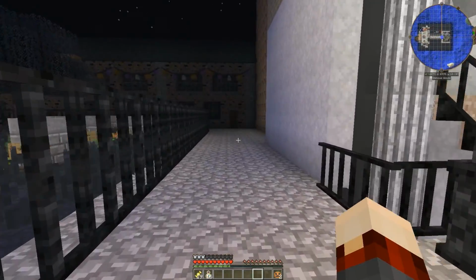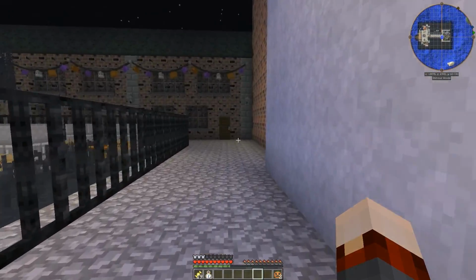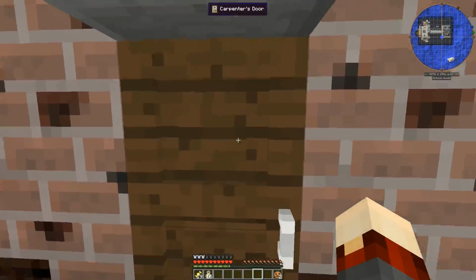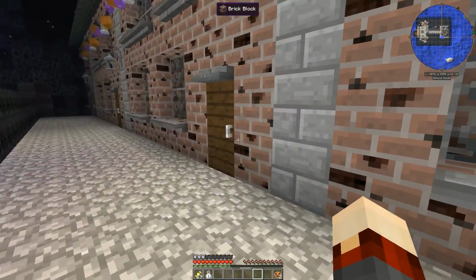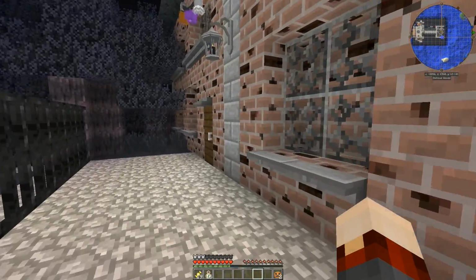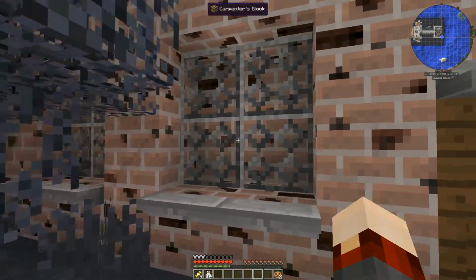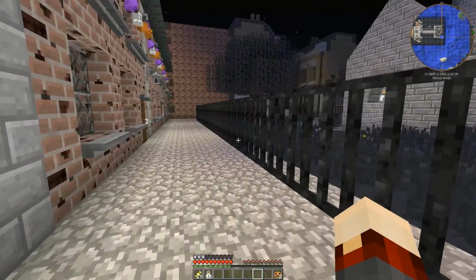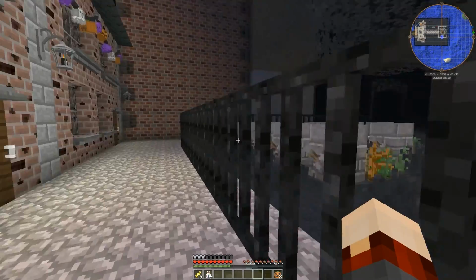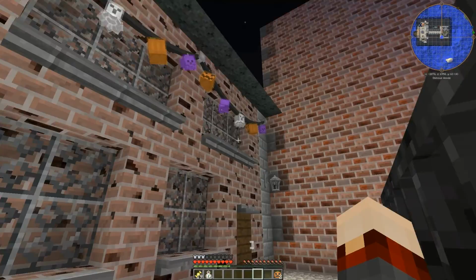Oh my goodness. Okay. I wonder what's around here. So we took a peek into the church before, but I'm just curious as to what's around here. Looks like Halloween Town is looking for some residents. Oh, there's a couple ghosts. Let's see.